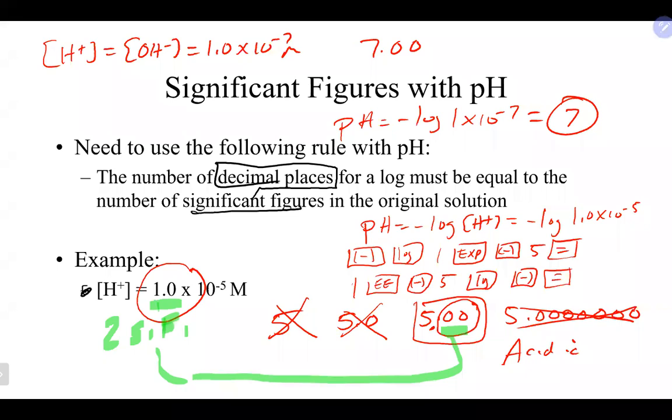If it's a little bit above, like 7.1 or something like that, it is going to be slightly basic. If it's like 6.9, it's going to be slightly acidic. There are some people that say there's a little area on both sides that is still technically neutral. So there's no misunderstanding, we're just going to cut it off straight at 7 for us, and it's going to be neutral. Other questions on that? Okay.